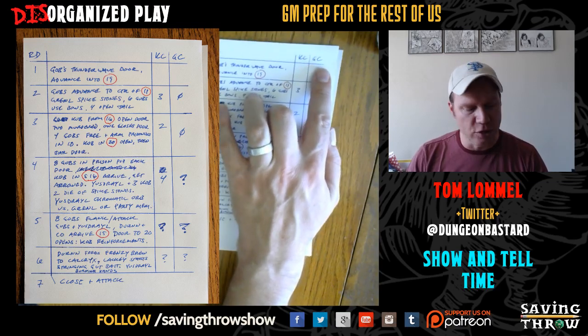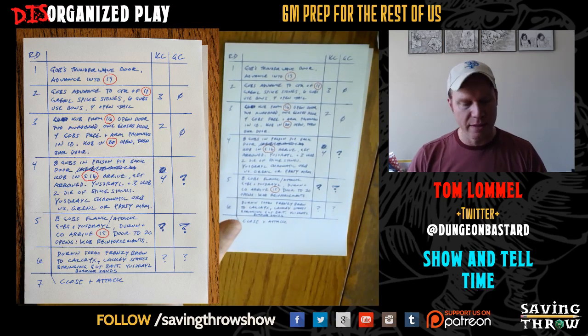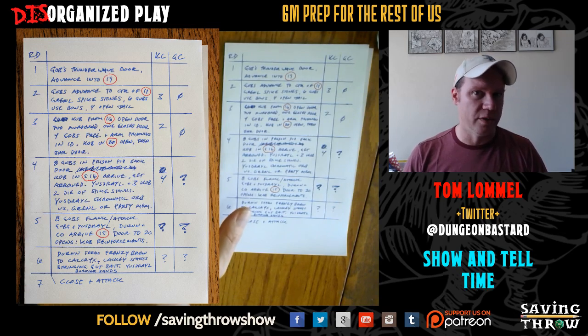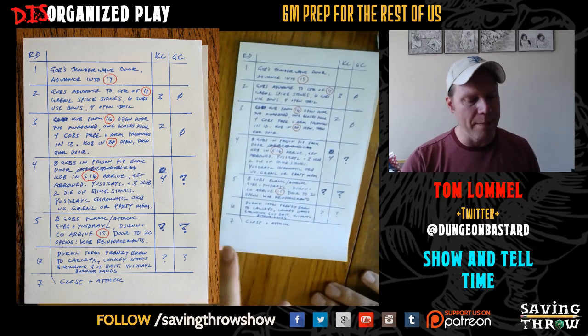And GC is the number of goblin casualties, which, looking at the stats for the goblins and the kobolds, a goblin can pretty much kill a kobold, if they hit. And they're going to hit 50% of the time. That means two goblins can kill one kobold. But two kobolds cannot kill a goblin. It really takes three or four kobolds to kill a goblin. And if they don't have that many people to bring to bear, it just doesn't work, right? So this was my roadmap.